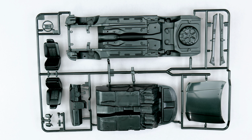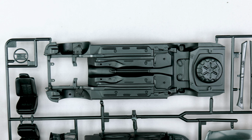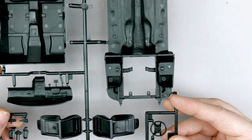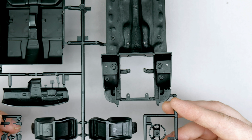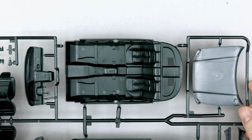Getting started with parts tree A, which is the chassis and interior parts tree. Getting started with the chassis, you can see most of the underside detail is separate except for the little part of the drive shaft. Take a look at the interior tub.